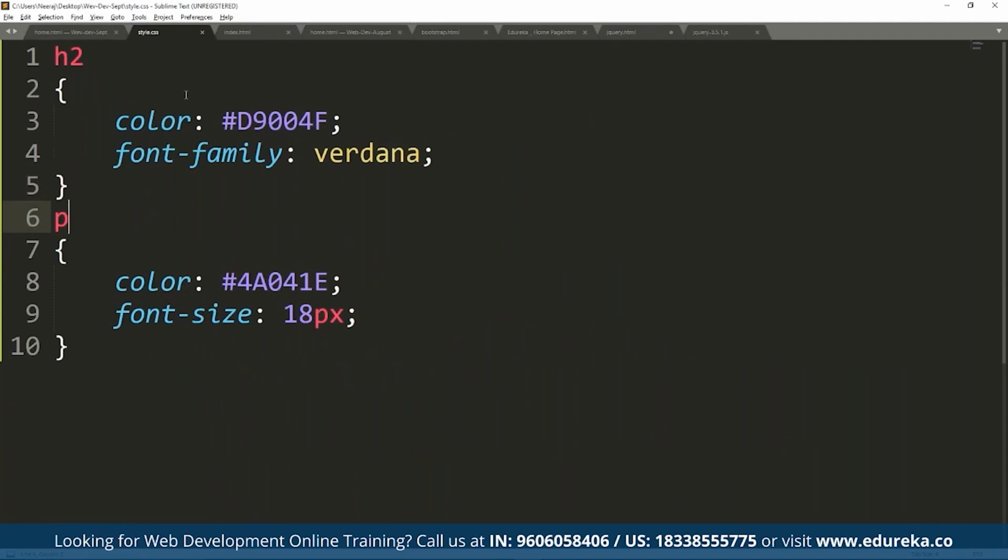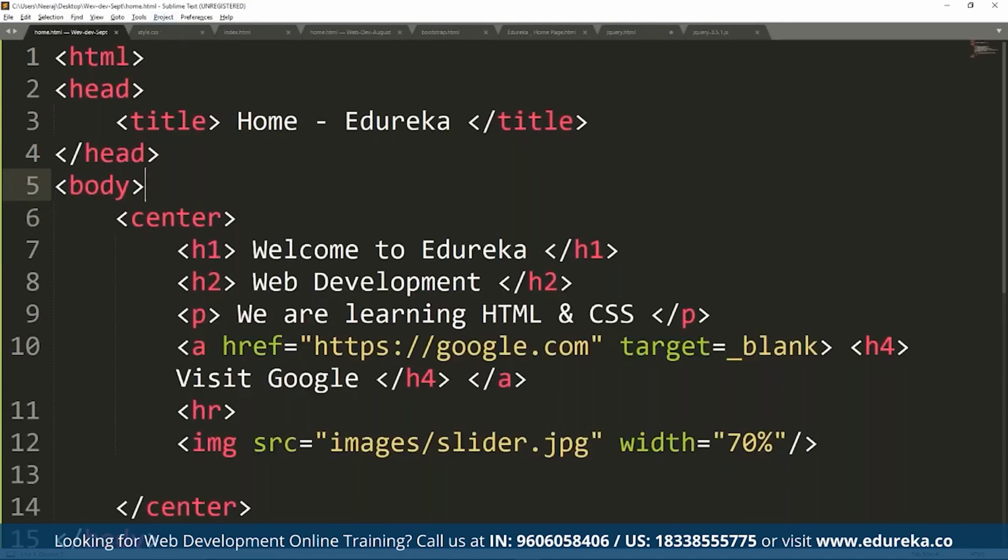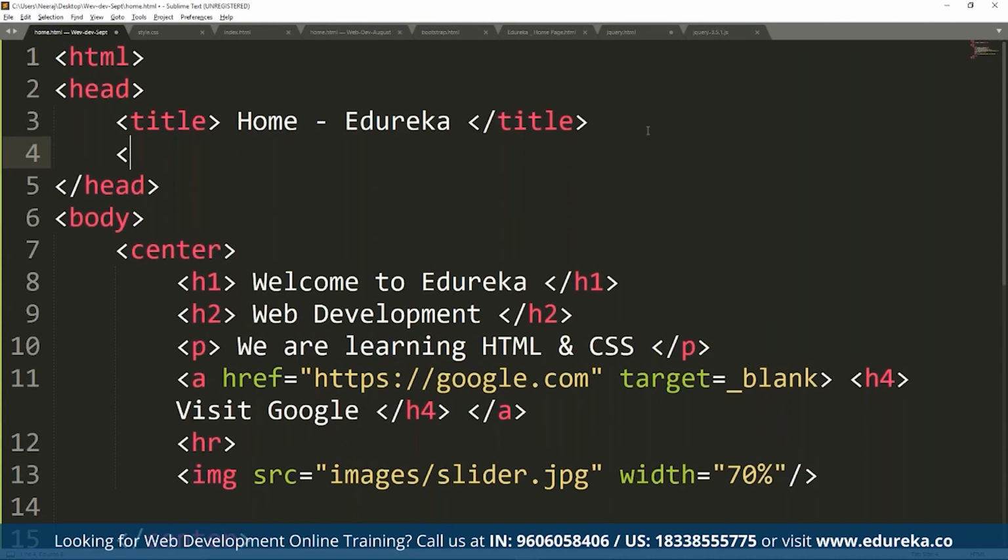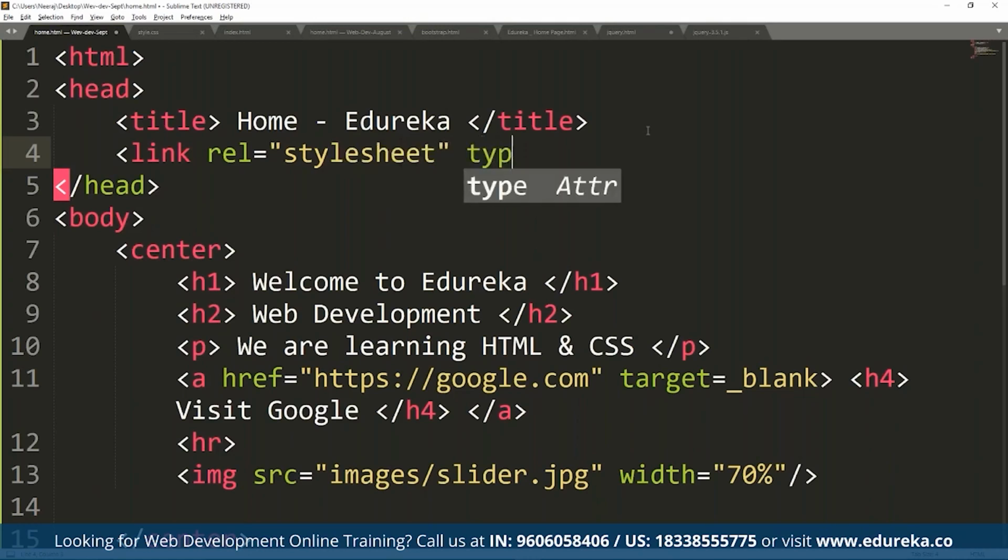Because here we are planning to use an external style sheet in a separate file, correct? So for linking this style sheet in an HTML document, we have to place the link in the head section itself, in the header section itself. So here we can use a tag called the link tag. We define the relation as what this is. This is for style sheet. Now, what is the type of the file we are going to add? This is going to be a text file in the format of CSS. And then we have to define the source of the file.